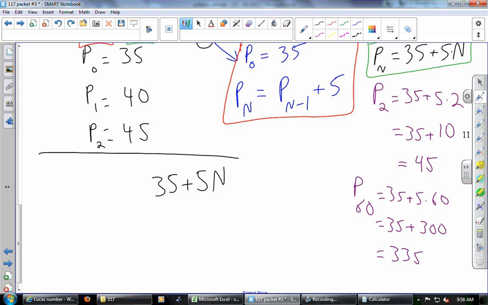So we know the general formula is always 35 plus 5n, where n is how many years you've been waiting. How does the 100 come into play? It's the capacity. So can I write an equation and somehow get the 100 in here? Mike? All right, so you're telling me the answer is 13.